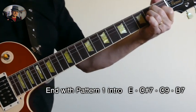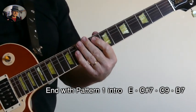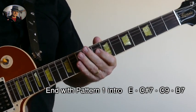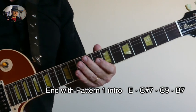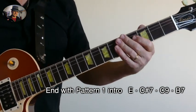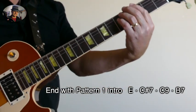So then, of course, right after that, it goes back into that intro pattern 1 for 3 times, I believe, okay, to finish the song. But it happens very quickly, right? So again, I'm going to play this one more time.